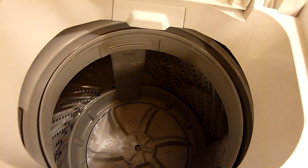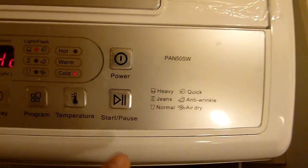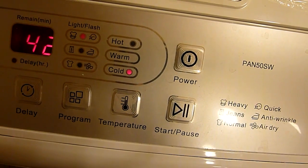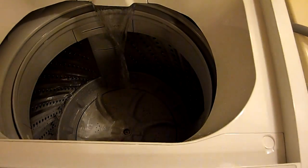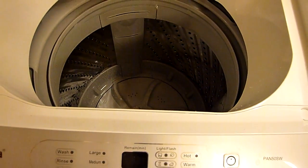Let's put the water in first. This door has to be shut — if it's not shut you're going to get an error message. So I shut that and press the start button. Now you can see the water going in. This has a safety feature: if I lift up on the door, you get that error message. So you can't leave the door open, you've got to close it.